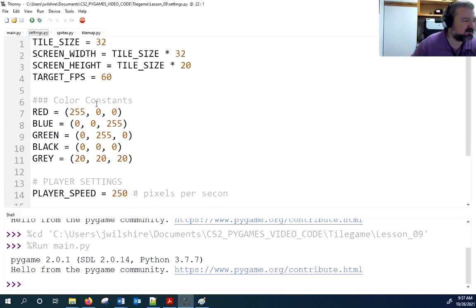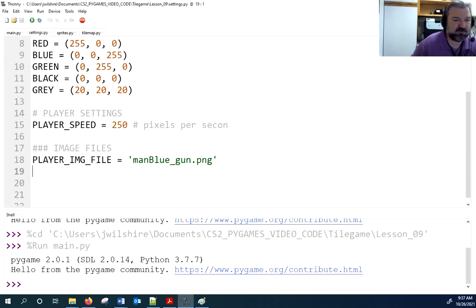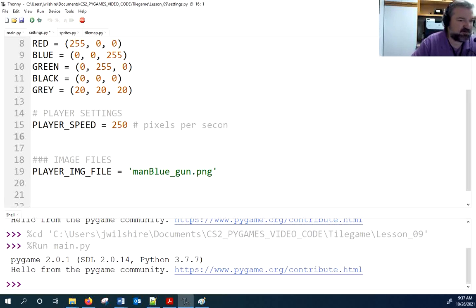So let's get right into it, and let's go to settings, get that out of the way. For our settings, we have player speed, but now we need to have player rotation speed. And this will be in degrees per second. So we'll just leave it at 200 and I'll label it degrees per second.